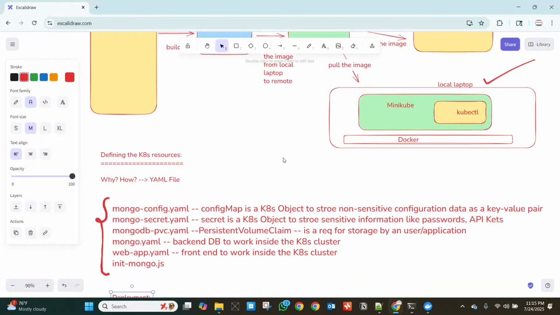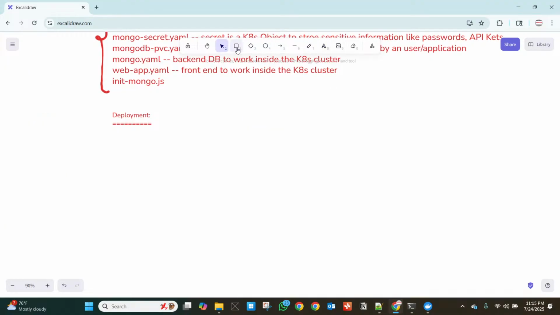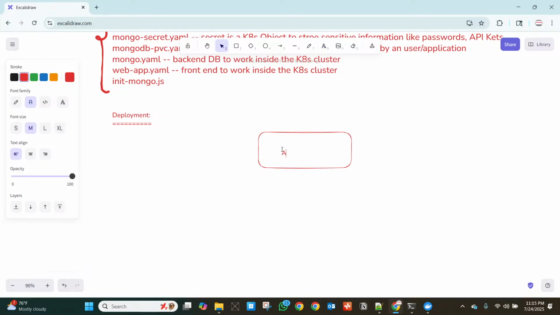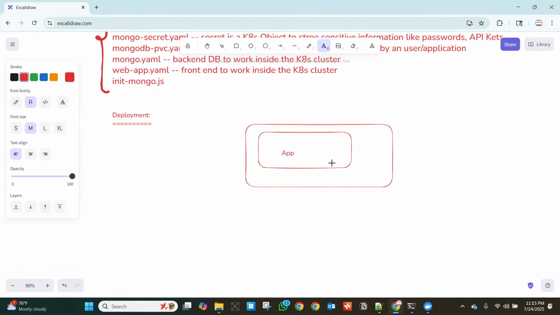So, as I told you, you remember, first one is the application. On top of it, your application is actually running on a container.